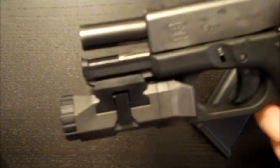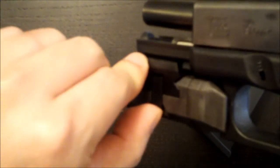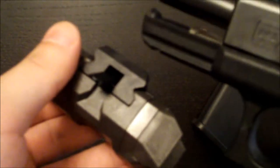To remove the light, it is pretty much just a reverse of how you put it on. Pop this latch up and rock it off. It's simple as that.